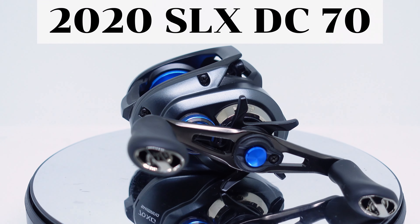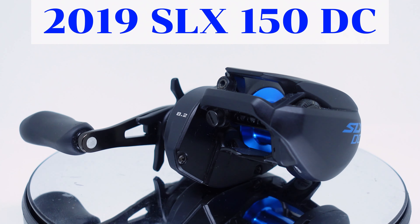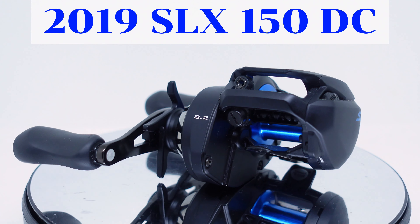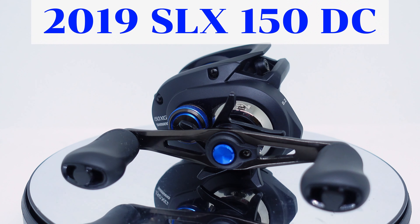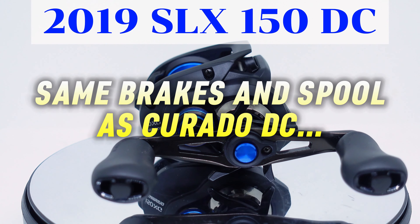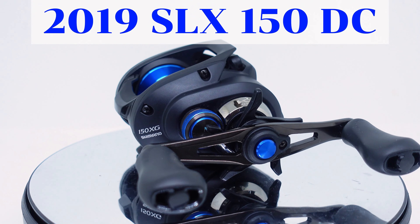It must have been a popular seller in Japan because they came out with a new updated model, which is currently the cheapest new DC reel you can buy today due to the great exchange rate. That brings us to the US market SLX DC150 — a hugely popular reel for Shimano America due to its sub-$200 price when it came out, possibly the first DC reel for a lot of anglers. It features a modified SLX frame unique to this line, and actually shares the same spool and IDC4 brakes as the much more expensive Corrado DC. Side-by-side cast testing showed they perform pretty much the same, which is probably why Shimano USA released this reel one year after the Corrado DC.